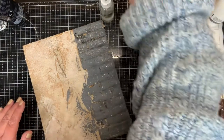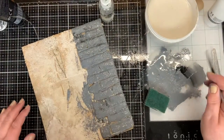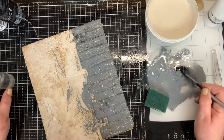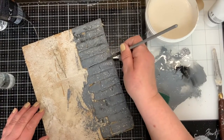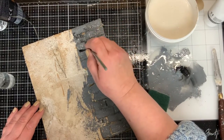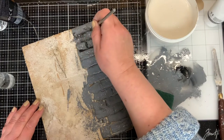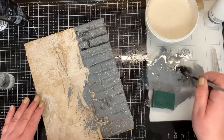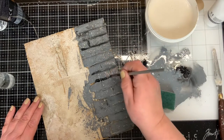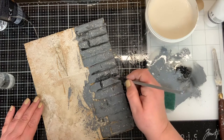If you feel that you're missing or you're not getting into your grooves, just get some watered down black and just paint it in. Just be careful not to go too heavy with it, really, because you don't want just loads of black lines. Like that.